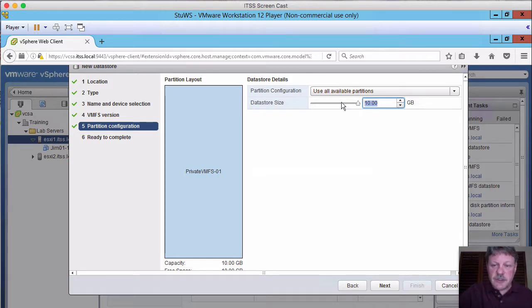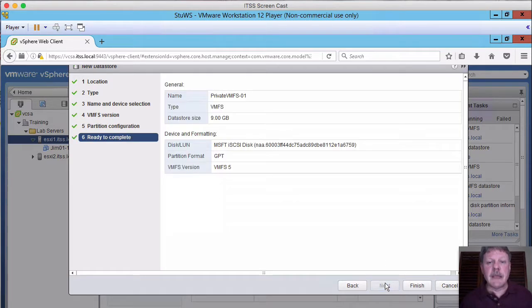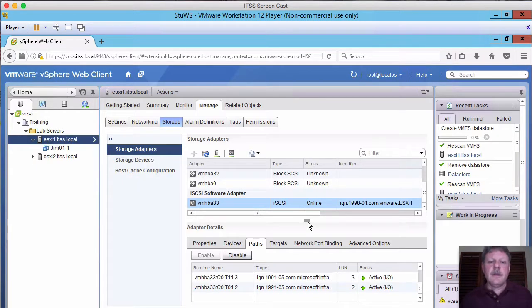Now the lab is telling us to use 9, and the reason we're doing that is so that we can show later on how to actually go about making it larger. There's not really any practical reason why you would ever do that that I'm aware of, but at least we know that that's possible.